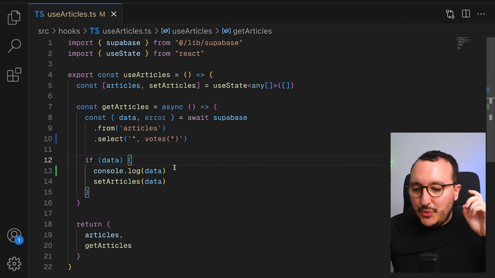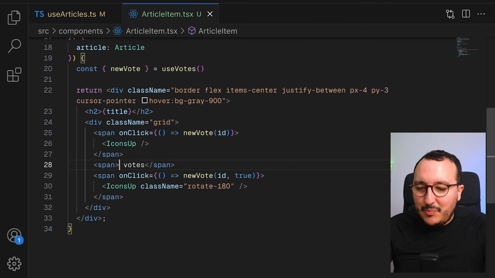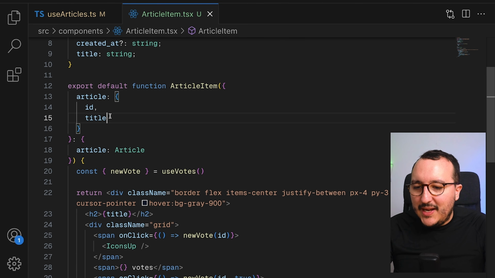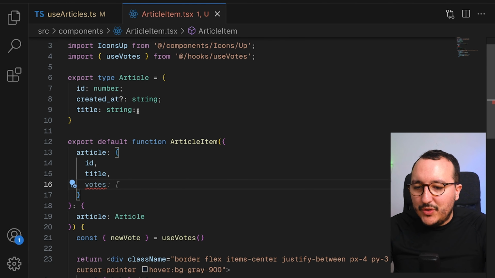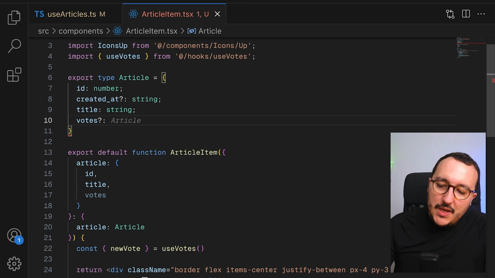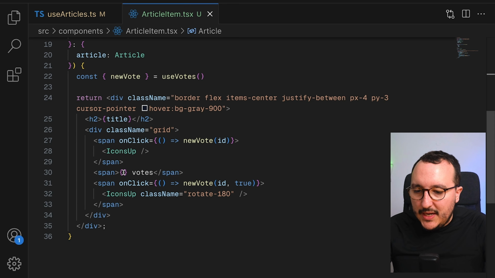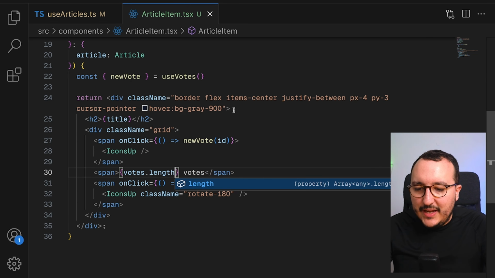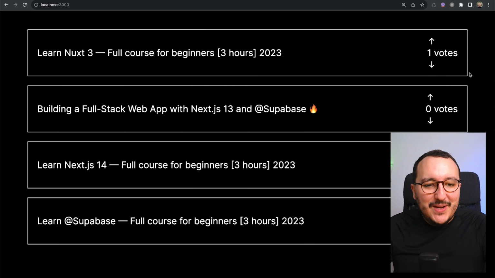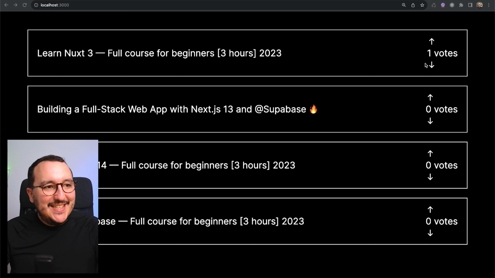And what I want to do here is on my article item to display the number of the votes. So remember, on my article, I will have votes, which will be here. Actually, it will be mandatory. And we're going to have any for now because we don't have any type vote. And I would like to have vote length. So when I come back, look at this. We've got the number of the vote that is up here.